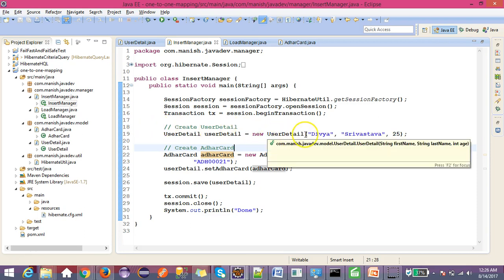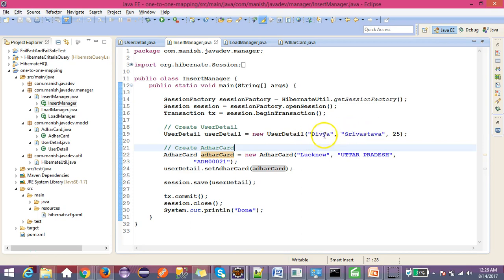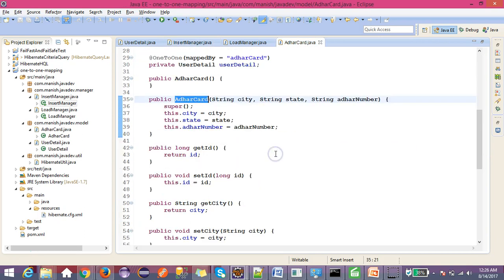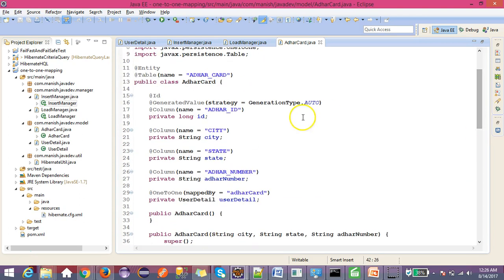Here if we see, user detail first name is Divya, last name is Srivastu, age is 25, and for that the Aadhaar card information is: Aadhaar card issued by Lucknow. Let's see what fields I have: Aadhaar card city, state and Aadhaar card number.